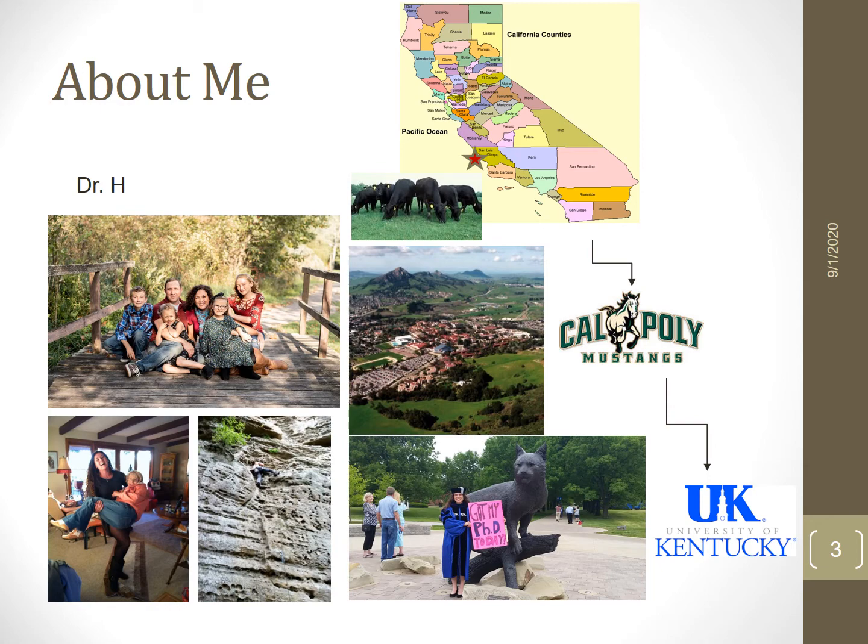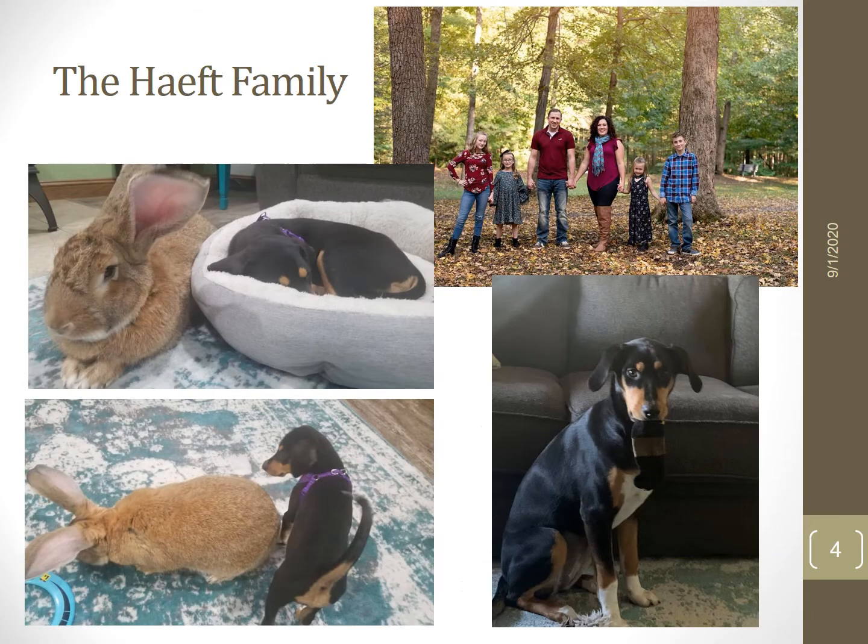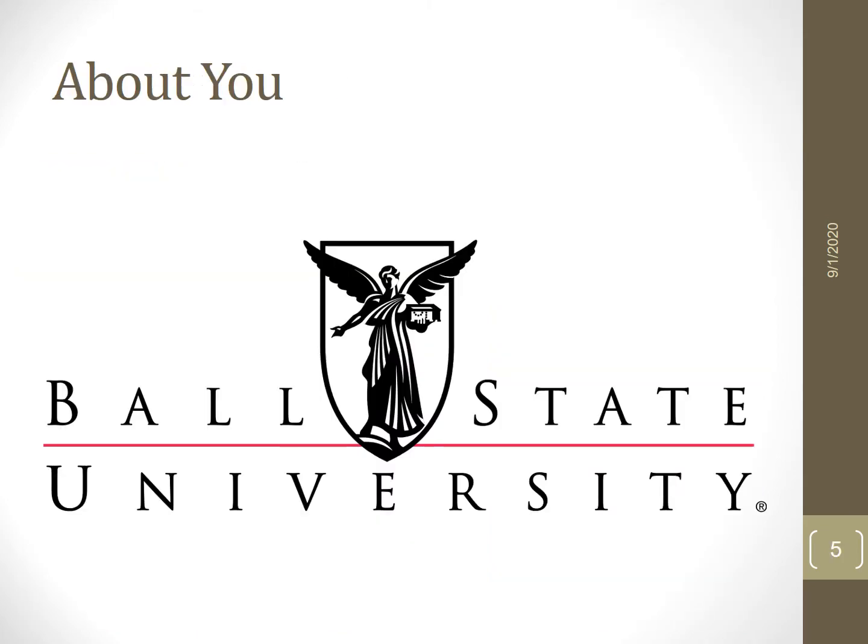I love climbing and working out, and this is a picture on the bottom left of me holding my grandmother, who is my hero. This is some of my family. We had a very large rabbit named Moose, who has since passed on, unfortunately, but I will forever keep his photo in this presentation because he's marvelous and hilarious. And then there's a spoiled rotten hound dog here. Her name is Petunia. She's a stealer of socks and a lover of cuddles and just my baby girl.